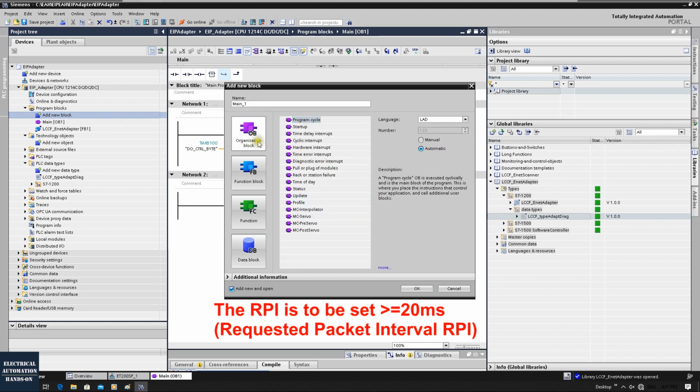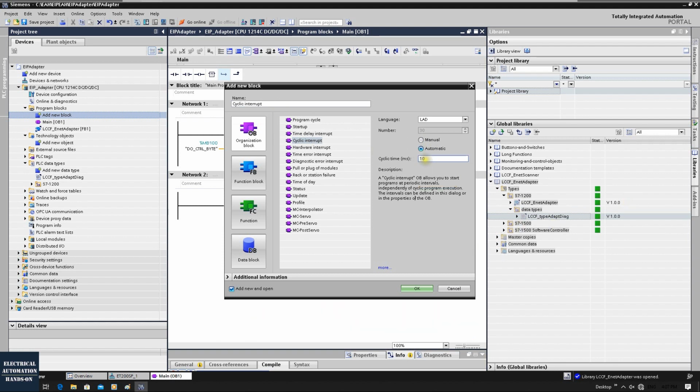So let's select the organization block and select this cyclic interrupt. And here I will set this cyclic time to 10 milliseconds, at least 2 times faster than the RPI. Okay, and this cyclic interrupt I can rename 10 milliseconds.